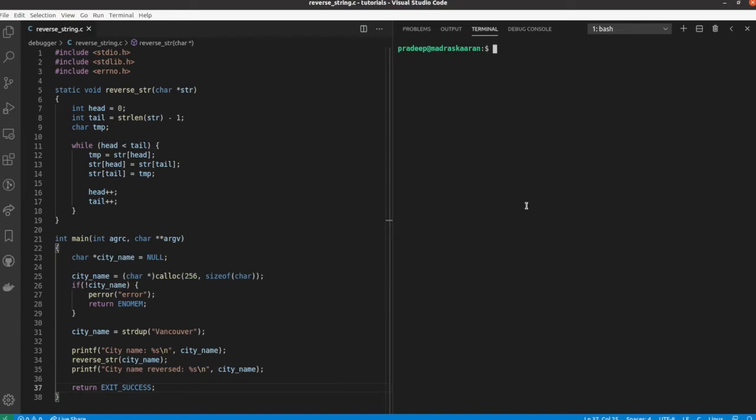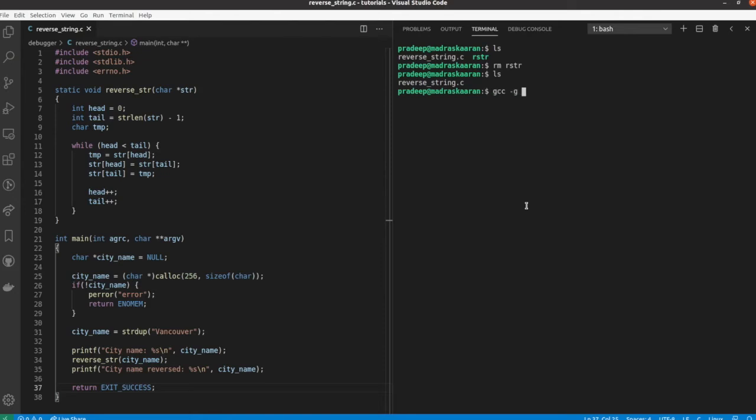On the right pane, I have the terminal. I'm going to show you how to build it.